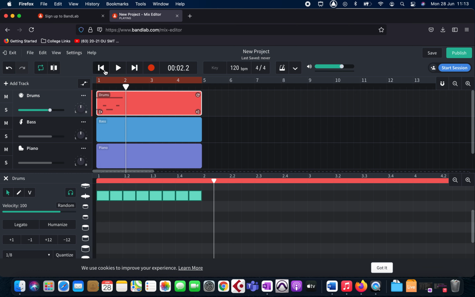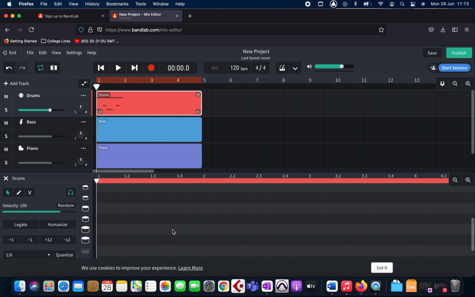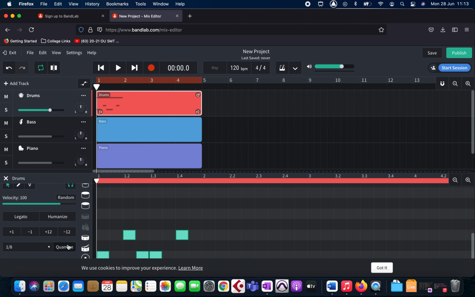okay, now it sounds great because it's now in time. So notice when you've put the drum parts in originally, we then need to quantize it to the note value that we've been using, and hopefully it'll now sound as if it's in time. Obviously you can use the metronome function as well to identify if it is in time. Okay, so hopefully it aligns with your metronome as well. So that's the drum part.